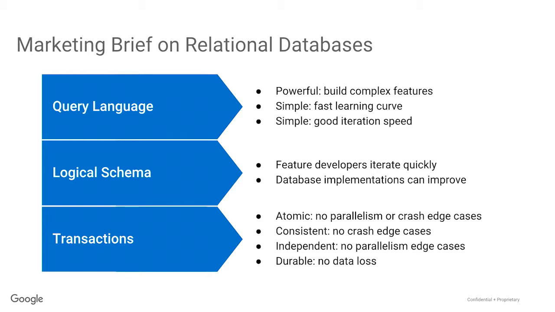SQL databases give you a powerful query language, which is really nice if you need to iterate on your feature. You can do complex queries, multiple indices, and you get migrations. If you want to code something complicated, you write more in your SQL query, recompile Chrome, and your feature has been updated. You get a logical schema — SQL is a declarative language, you say what you want, not how you want to do it. There are powerful query planners and optimizers that turn what you want into how it's going to be done. This matters because it lets the database technology evolve independently from your feature. Over the past five years, SQLite has gotten about two times faster on some queries, and all the Chrome features we built have benefited from this for free because we use SQL.